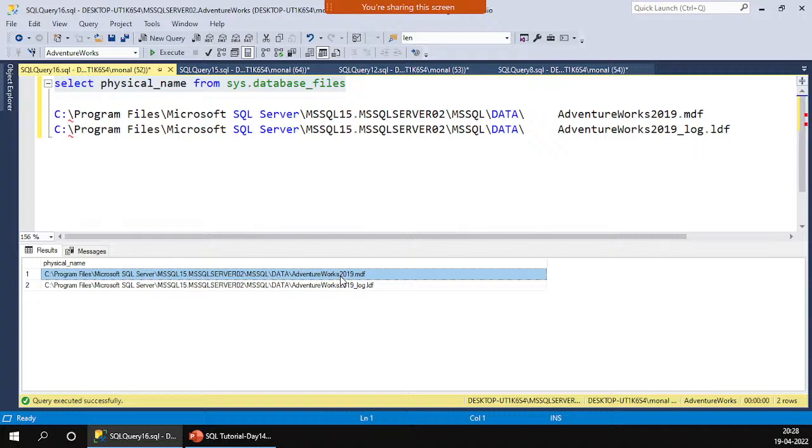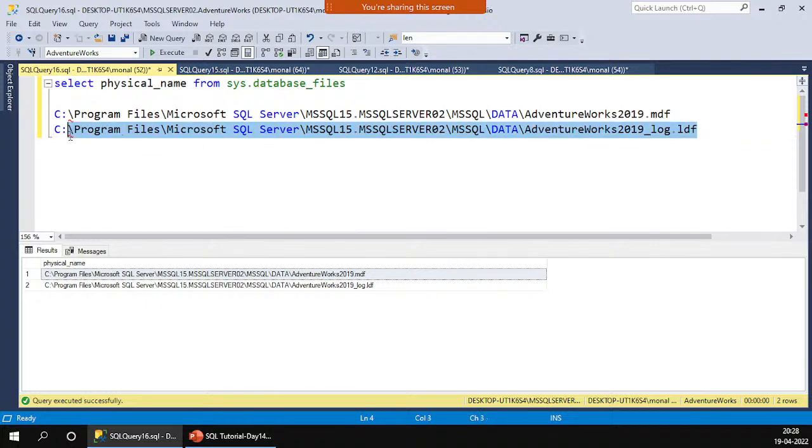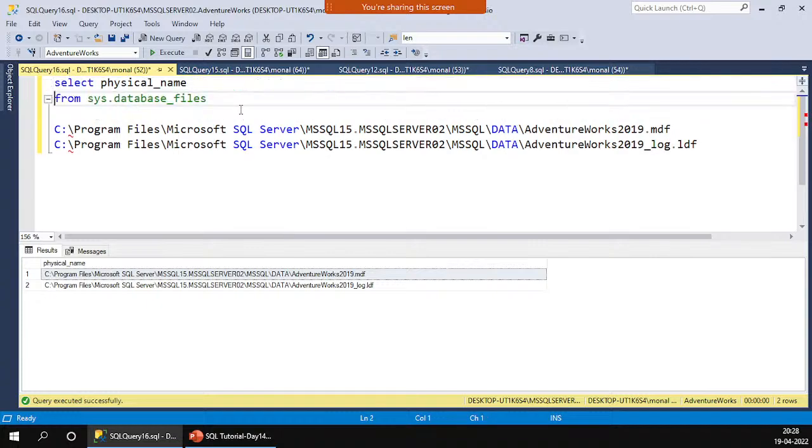Now you know that CHARINDEX will find the position of a particular string. Now, you can see in this example, this is at the last. To get the position of this particular pipe, or this special character, it is required to count, right? I mean, you need to count how many characters are there in the string, and then specify from where you want to start the counting. But what if I reverse the string? Let me reverse it and I will show you.